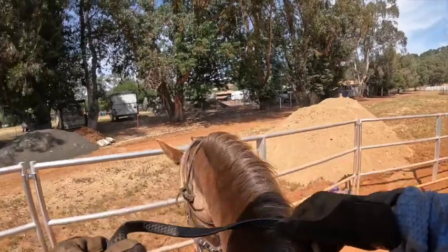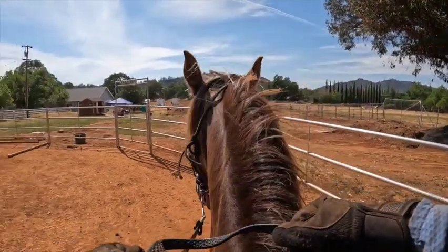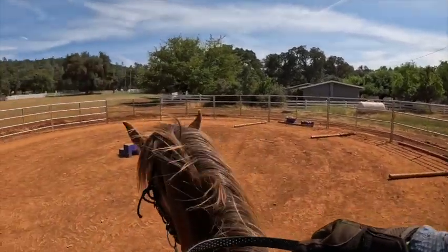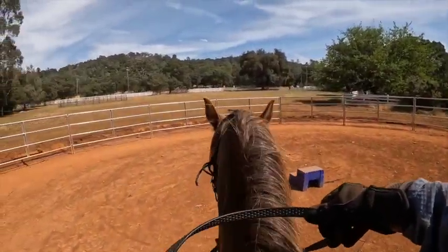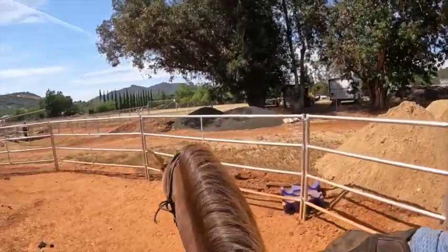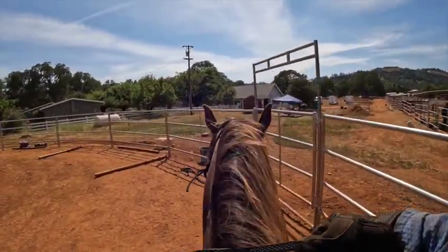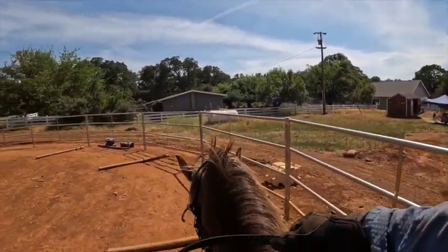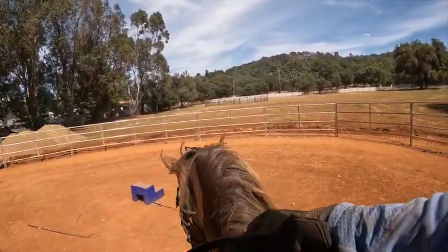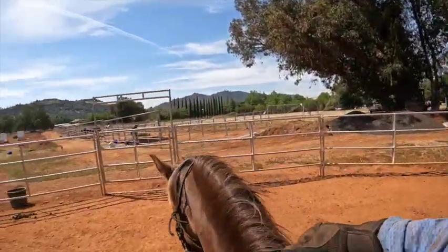Now I'm going to do a turn on the forehand — little left leg — hold them once they get past the fence if they always want to walk away. Now she's like let's move, so let's go to the circles again. Whatever you do one direction, you want to do it the other direction and make your horse even. If they have a bad direction, I usually go that way first. I have those poles; I just go right over the pole and make a circle. I'm using the poles for her because she got a little pacey with the owner. She's coming for a lesson tomorrow, so I want to make sure Raina has an idea what to do and that she's not nervous with them.